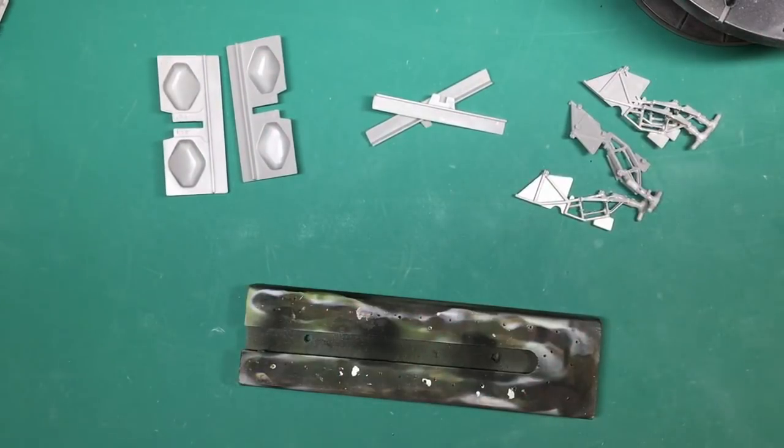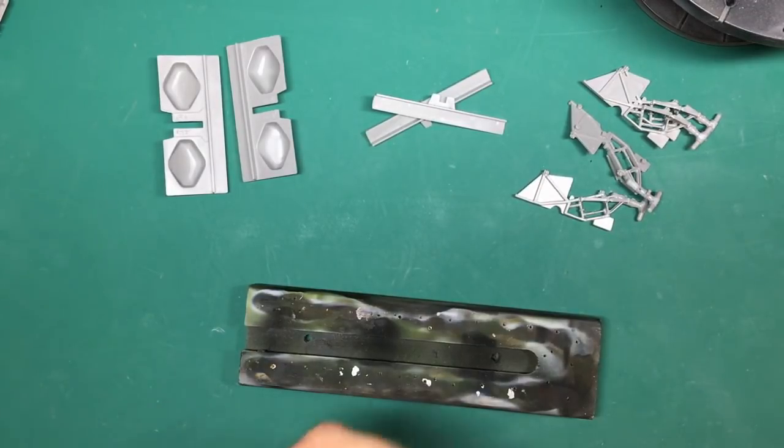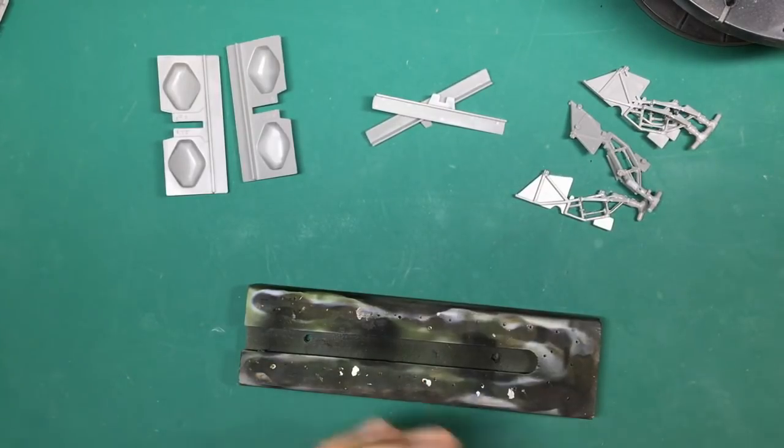Okay, so I haven't done the painting yet. I've just thought this is for beginners. I'm taking things for granted. You would know this and you might not. So, holding parts for painting. Many different ways of doing it.